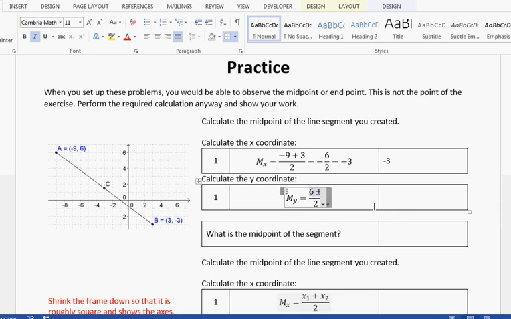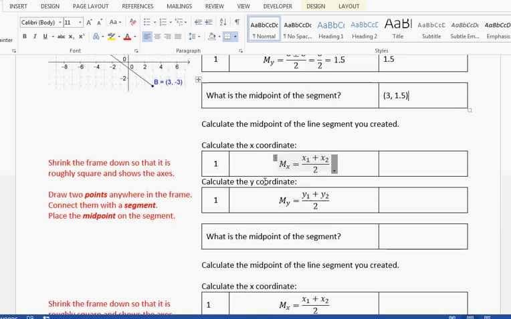Notice that I preserved the order. That was crazy. 6 minus 3. Okay, not plus or minus. Notice that I preserved the order here. See, I used A first and then B, and down here I did A first and then B. This is important. If you don't preserve the order of the points like this, then you're not always going to preserve it, and sometimes it's important, like when we do distance formulas. So this is going to be equal to 6 minus 3, which is 3 over 2, which is 1.5. So 1.5 is our y-coordinate. Then our midpoint is at (-3, 1.5).